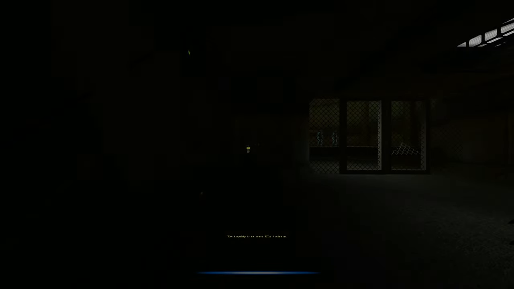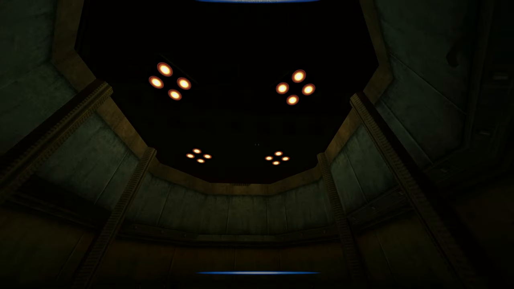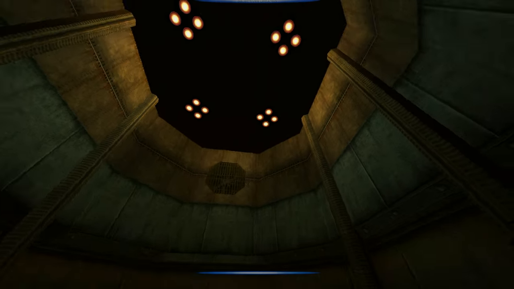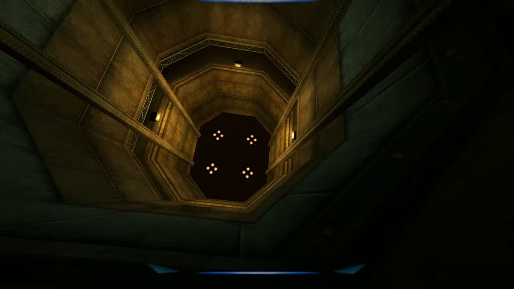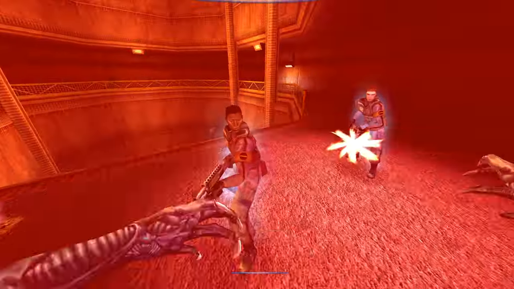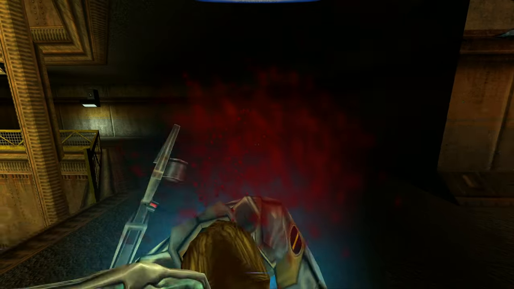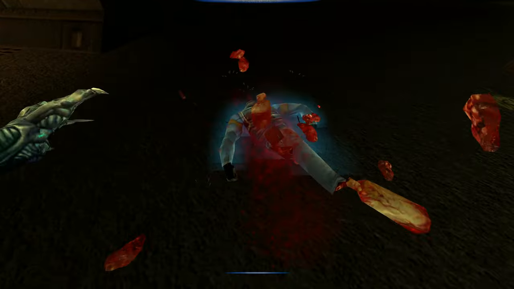Just started giving anybody a gun now. The dropship is en route. ETA 5 minutes. So this is basically Eisenberg trying to escape with the Empress and leaving everybody behind. Oh wow, I've got no health.